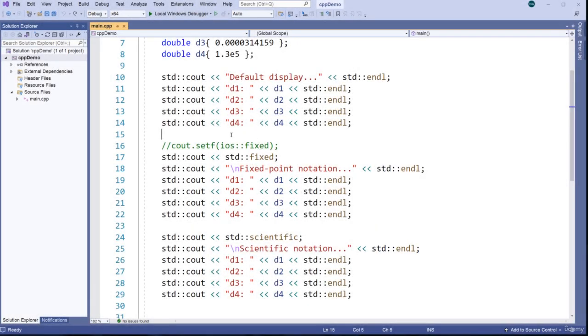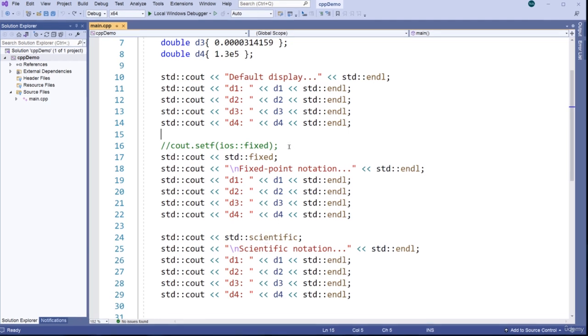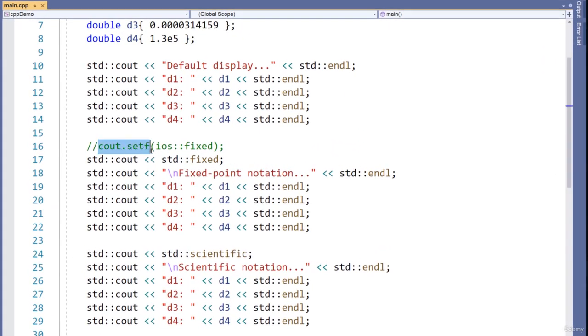Okay, now let's say we have a couple of flags set. So for example, currently we have std::fixed set, we also have std::scientific, you can have other flags as well. How can we unset that? Well, you can look at this. For example, we have setf. If you think about this for a second, we should also have an unsetf or unset flag. Also, I'd like to mention that if you don't have using namespace std at the top, then of course you might need to make sure to fully qualify that in here.